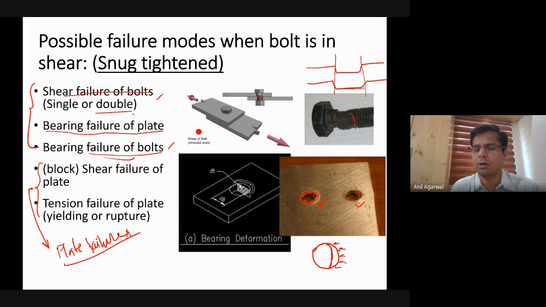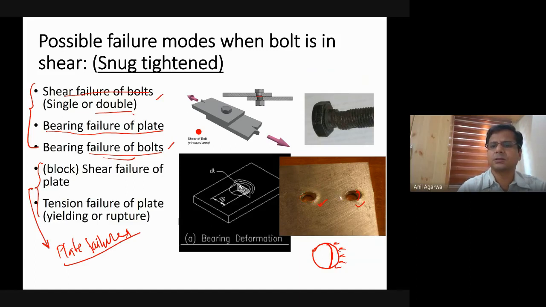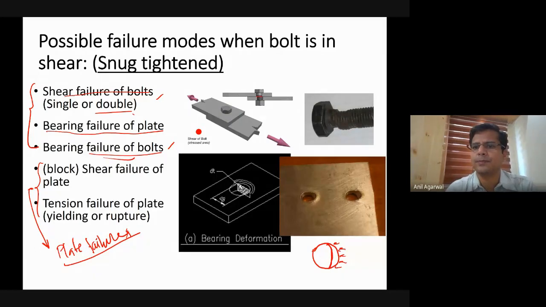So you understood how these failures look physically, correct? Now, as you may guess, which are the parameters which will control or dominate or have any role to play in the shear failure of a bolt? If you are talking about shear failure of this surface, which are the parameters? There would be some material parameters, there would be some geometric parameters, right? Which geometric parameter will play a role?